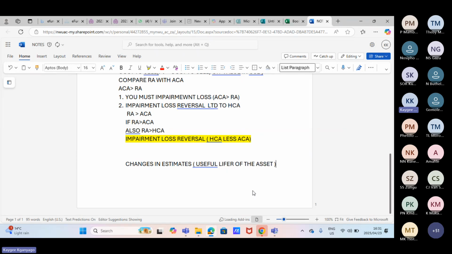Remember, now they can come with everything. Ne? They can say, prepare another PPE note, coming with everything, changes in estimates. What else is there? There is also impairments, there is changes in estimates, there is changes in assets. You are aware of that? Exchange of assets.